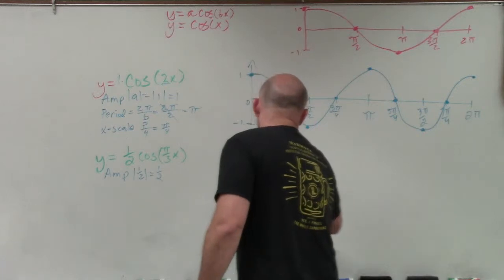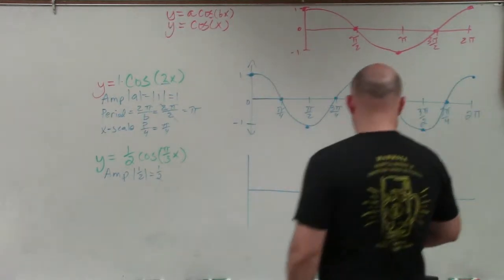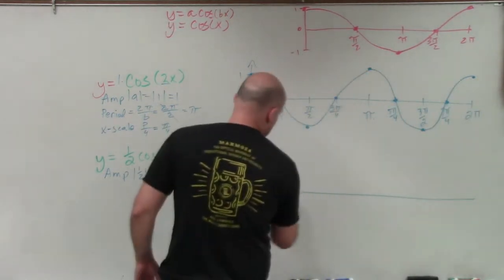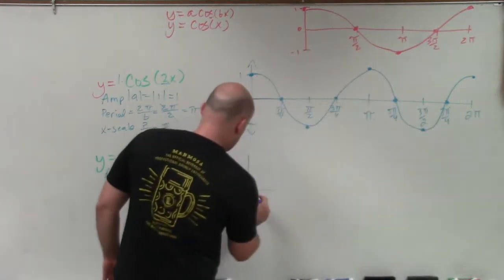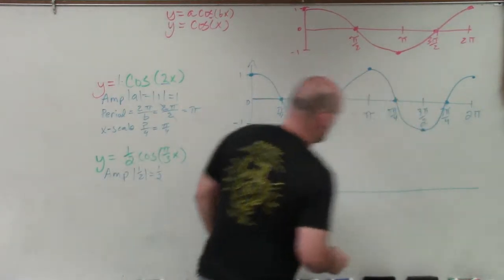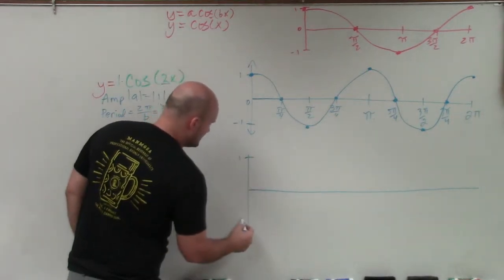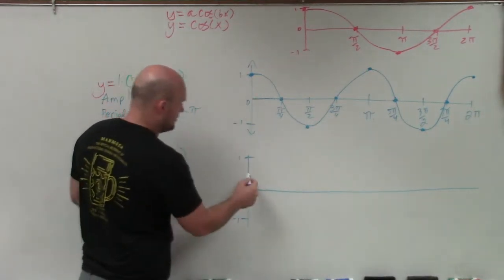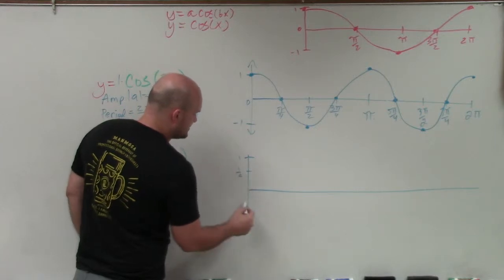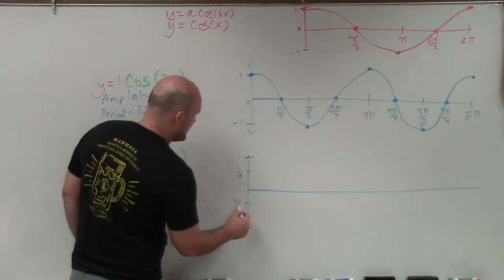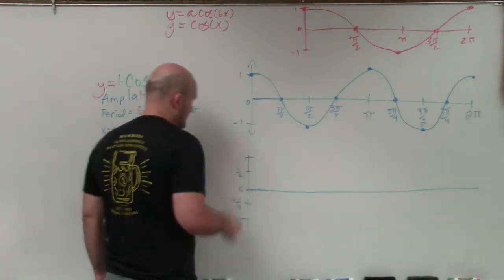So therefore, no, I always make it go down. So hard. Teacher problems. Okay, so if we're going up to 1 and down to -1, like in the last example, well, now I'm only going to go as high as 1/2 and down to -1/2, where the middle is still 0.